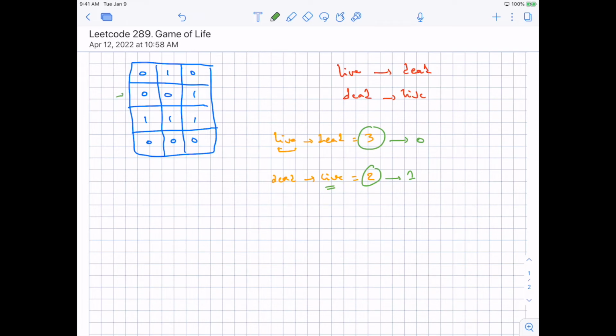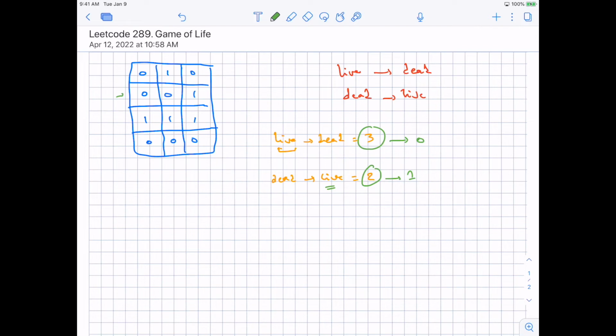Its neighbors that are live, we have this one, we have this one, so its live count is 2 here, and it has this one. So these are all its neighbors that are live, so 3. And we know that a dead cell that has 3 live neighbors should become live according to the 4th rule. So we know that this cell needs to become live.